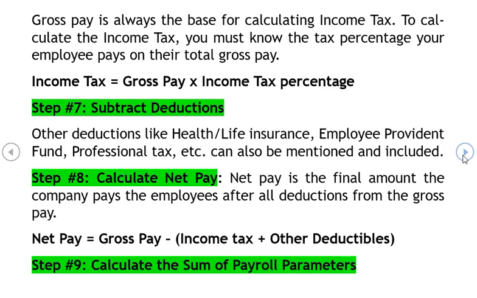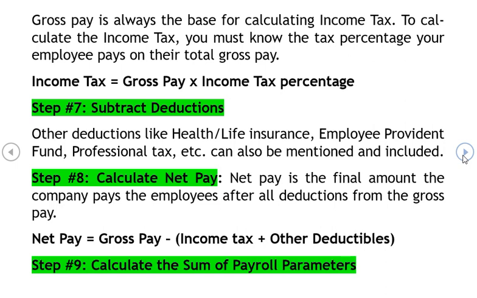Then after that, the next step, that is step 7, you have to verify and compute the deductions. For example, health or life insurance, the employee provident fund, professional taxes, and so on. After subtracting the deductions, then you have to calculate what we call the net pay. Net pay, now this is the actual amount that gets credited to the employee's account.